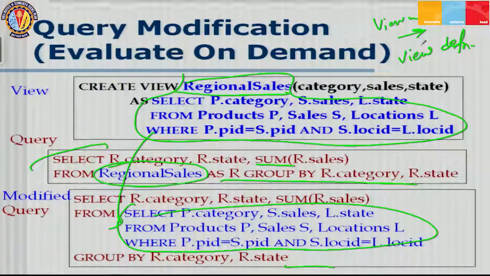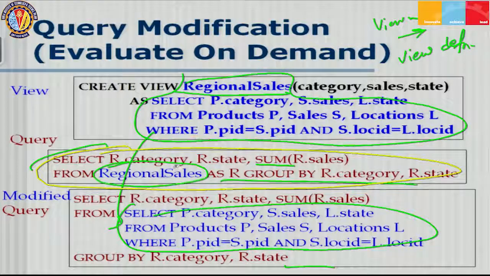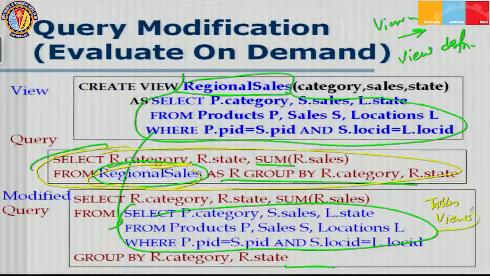So I'm using, oh, sorry, not red. Red is already there, so let me use yellow. So when this query is parsed, what happens is that it looks at all the database objects that are there. So it will look at regional sales, right? It will see that this regional sales is not in the tables list that you have created, but it will be found in the views list that you have created.